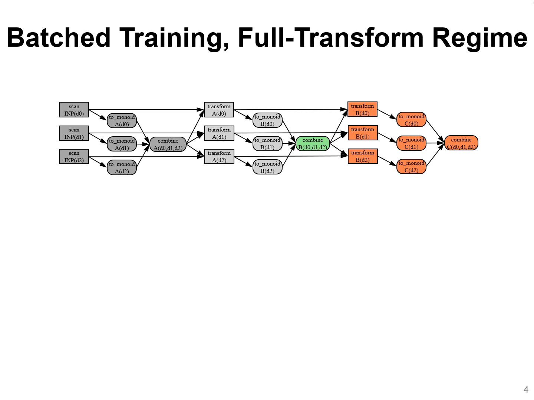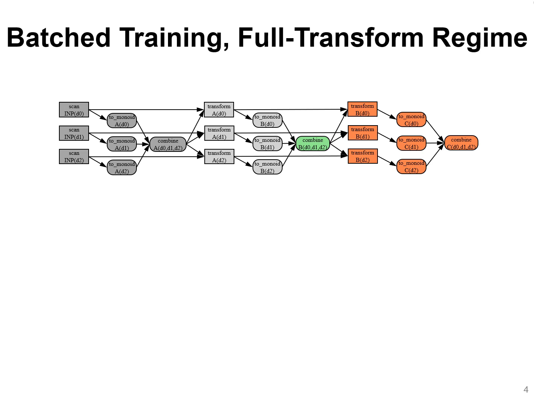Now that we have defined monoidal operators, we can use them for an entire pipeline. So let's look at a batched training regime that uses the full transform approach. In this example, there's a pipeline that has 3 operators, A, B, and C. We first fully train A by combining the learned coefficients from all batches. Then we transform the input data using this operator A. Then we fully train operator B on each batch separately. Then we transform the input data on B. And finally, we train operator C, and we don't need to transform the input data if all we are interested in is the final learned coefficients.